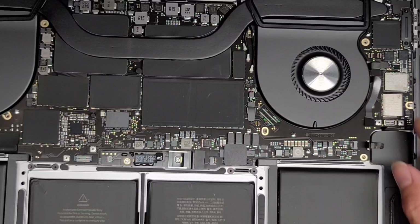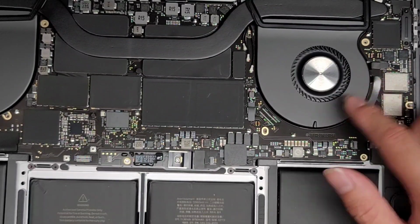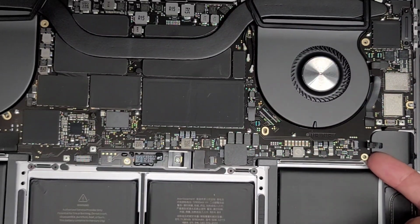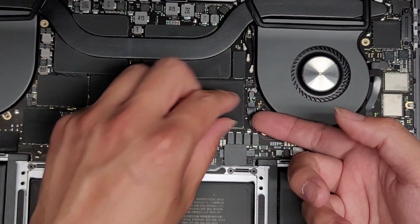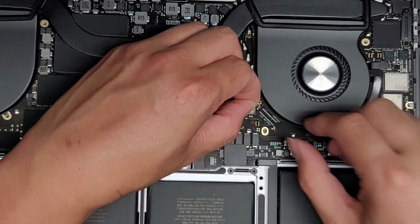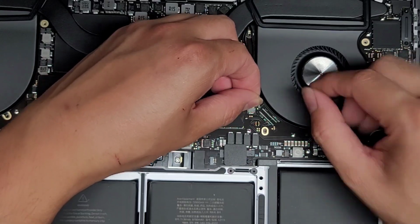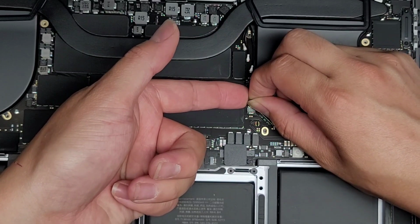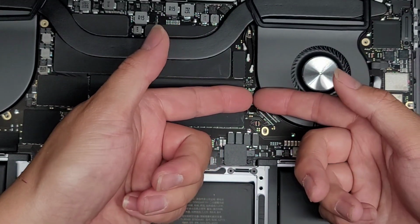Okay, let's go ahead and I don't know if we have to remove all these cables. I think this might be the microphone cable and this is the fan cable here. Let's see, the fan cable might be holding it down, so let's go ahead and lift that out. Okay, same thing, peel this thing up just like that. Flip the latch. Once you flip the latch, you can go ahead and pull this cable. I think this might be held down with adhesive. No, it's not. Okay, so let's go ahead and this one's for some reason pretty difficult to remove.